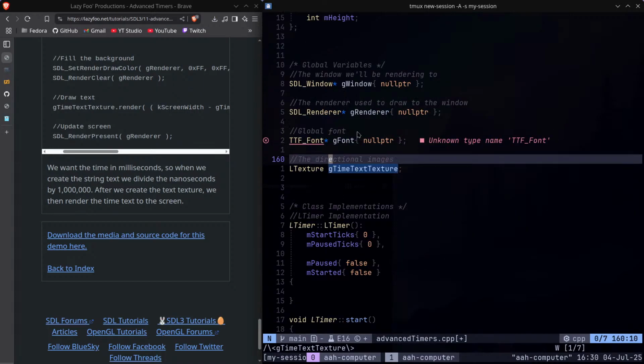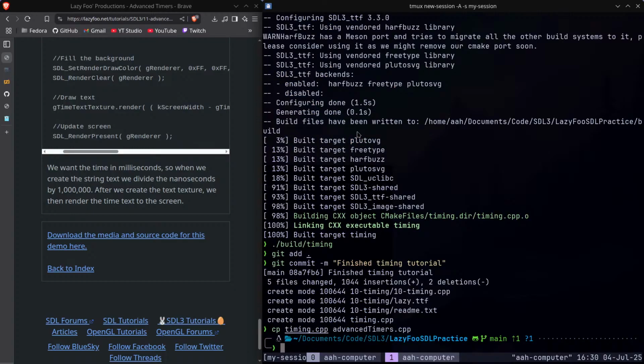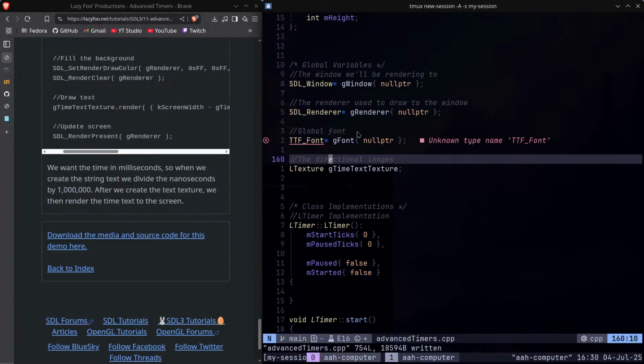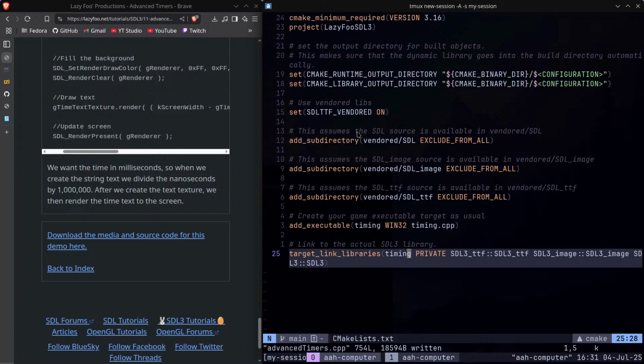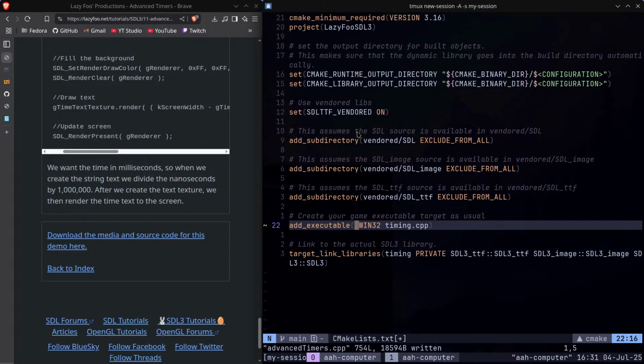That's all fine. Forgot to do the CMake. Advanced timers.